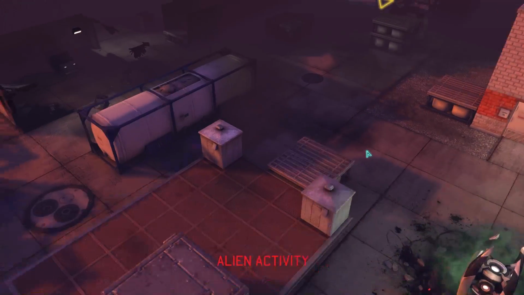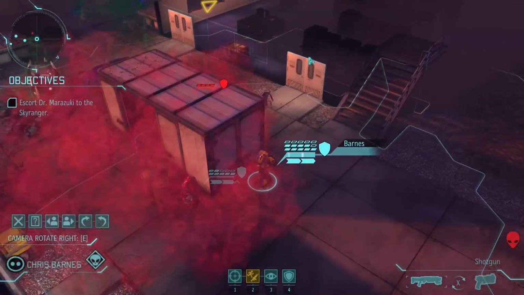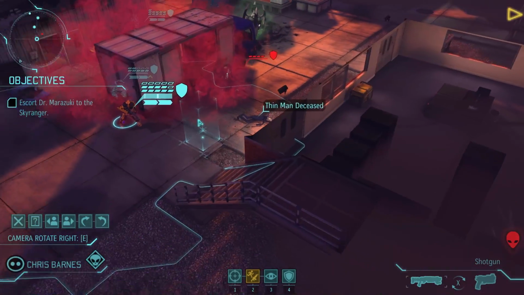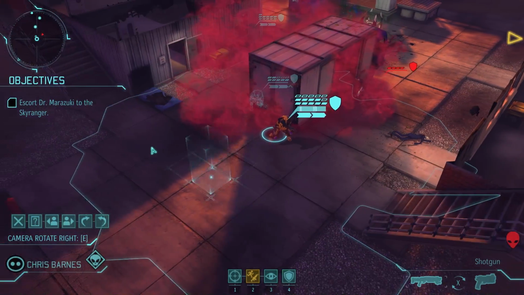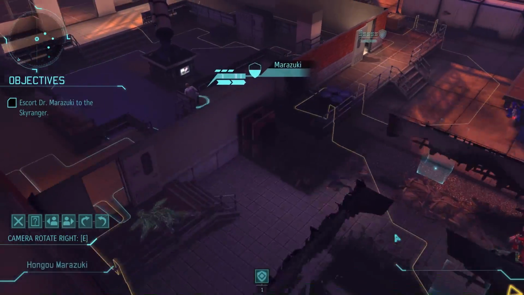It's pretty hard to just avoid taking any damage, especially on a mission like this. But now I can kill this dude easily. Now I could try to capture him. That's actually quite tempting.